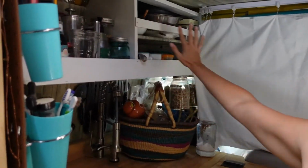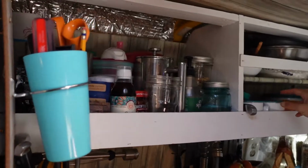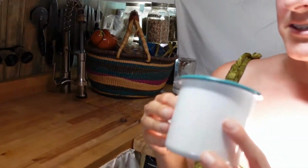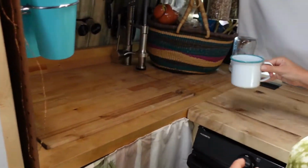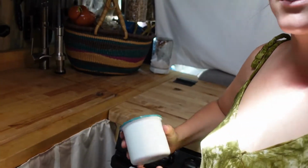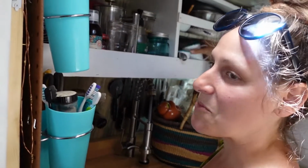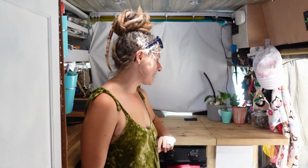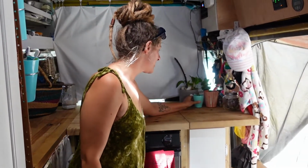So all of our kitchen stuff, plates. Yeah, these actually I tried the other day. You can put them directly on the stove and heat stuff up, which is really nice. I don't have to make more dishes. But you know, warning, it gets really hot. On this end, we've got the house plants and the little altar that Matt carried down from the top of a mountain the other day. This really super pretty quartz.